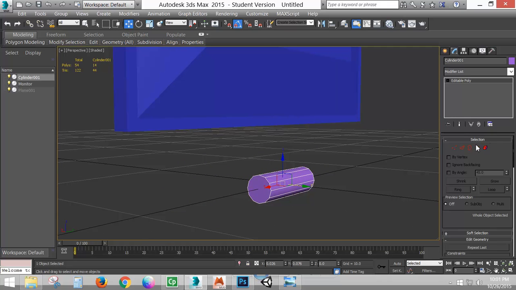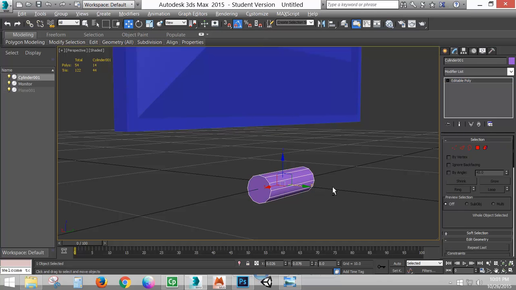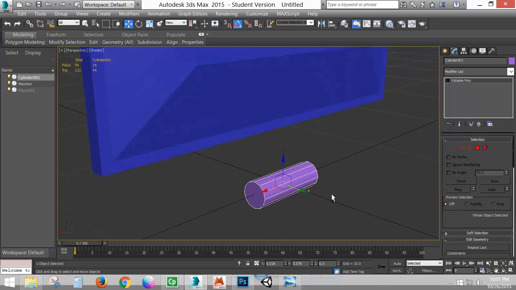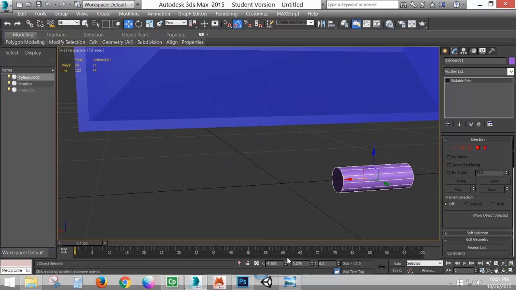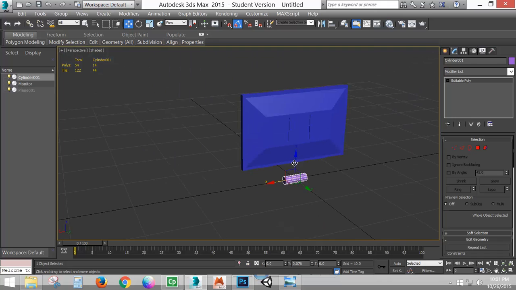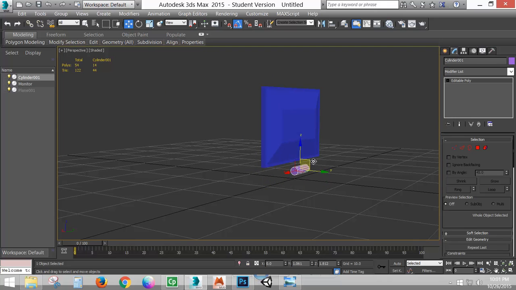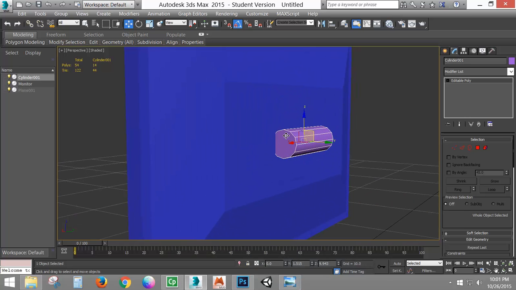So the reason I did that is I rotated it that way just so my pivot point is set up where I want it to be. So it's just centered to this object now. So I can make sure that if I made this off to the side and I right click here, I can see that I've centered this object to the center of my scene. So I'm just going to move this up here. That's pretty much centered on this.